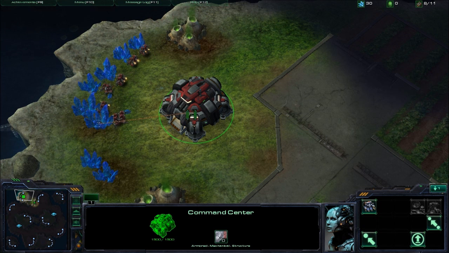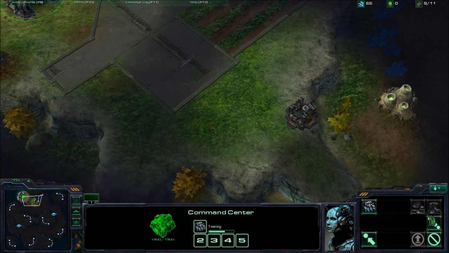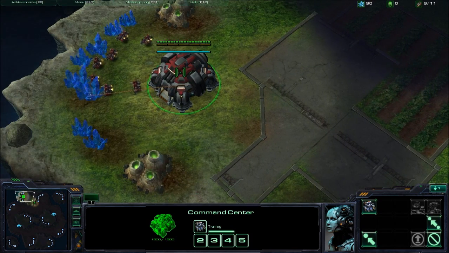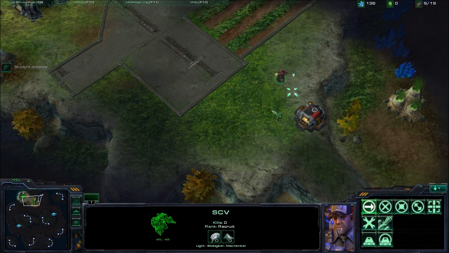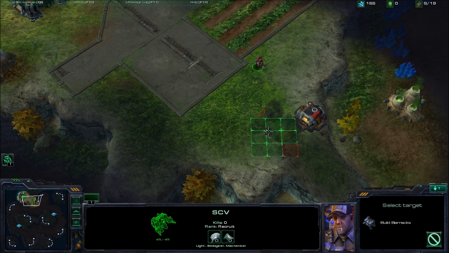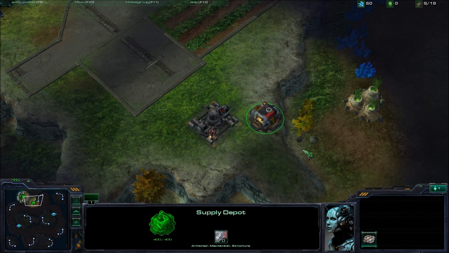And another point I must point out is that a constant flow of SCVs should be coming from your command center, because you always need minerals, no matter what. And it's always a good idea to just have tons of SCVs on hand at any given time. Now I'm just sort of running this guy around to wait for my barracks, which starts right now.